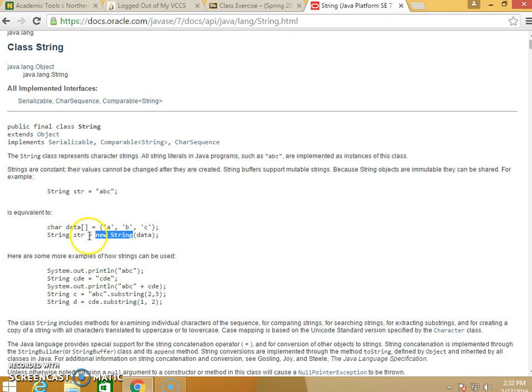This is the class way, like String str equals new String. So new String is like creating a new instance named str. A new instance, we like to call it an instance. Like this is called a variable, but when we create a new object or instance from a class named String, it has the values initialized using the data. So that's how we look at how you create from a class. That's another way to look at it.